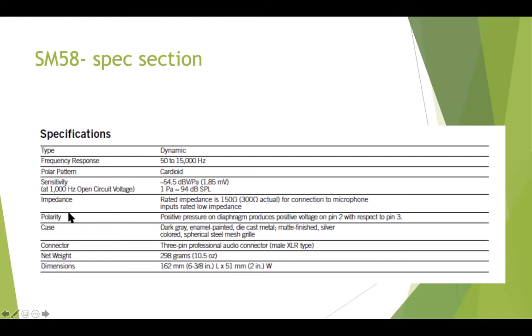Polarity is basic. This is an old school stat that we don't really need anymore. It's saying that pin 2 is positive, right? It used to be pin 3 back in the day, but now it's all pretty much pin 2. There's still some European stuff, I think from the 70s and 80s, that's pin 3. That's all this is telling you, right? Don't worry about polarity. And then the rest of it's just the physical stats, okay? So that's one series of specs.